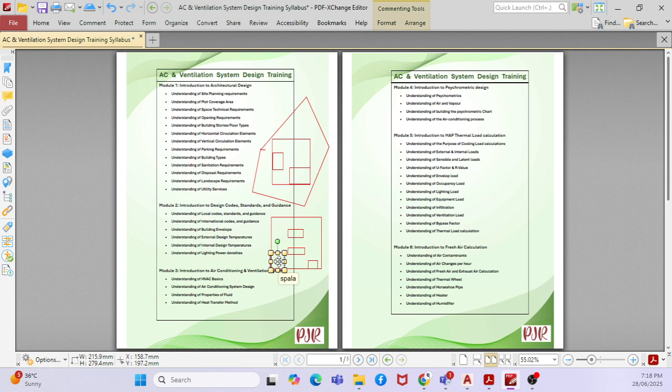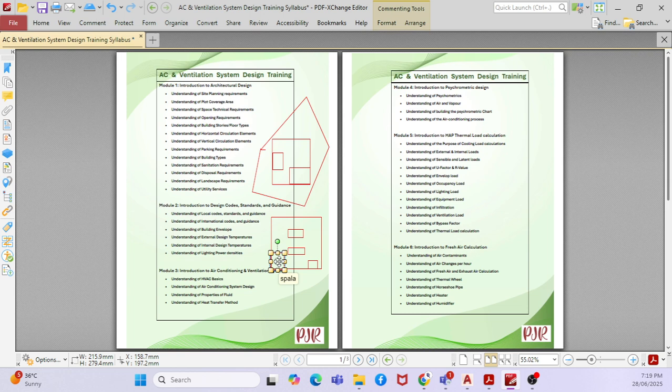For example, how do you get the total load? What is the meaning of total load? It is nothing but sensible load plus latent load, right? You are going to calculate sensible load and latent load for each and every heat. There are heat gains from different sources, for example the heat coming from light, from humans, from the floor, from the roof, and through the wall. So we are going to understand each and every basis, how that heat comes in, and what the equation is to calculate it.